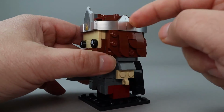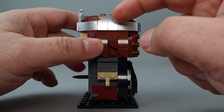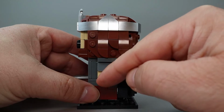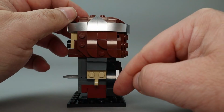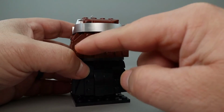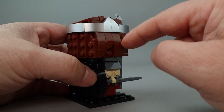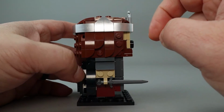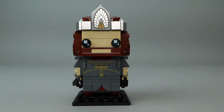Moving around to the side, you see that crown build here in the metallic silver with a kind of a point here done with this slope with a wedge here. And then here's his hands. The robe, of course, comes up over his shoulder there. He's got kind of a shoulder pushed out here. Then he has this cape in black that he wears over the gray robe. So it comes down the side here. Then there's a wide section here in the back. Of course, his hair build, a couple more of the silver pieces for the crown. And then this other side is built the same way with the hair all done exactly the same. And again, one of these points made with these slopes with a wedge in them. So also a good look for Aragorn as well.